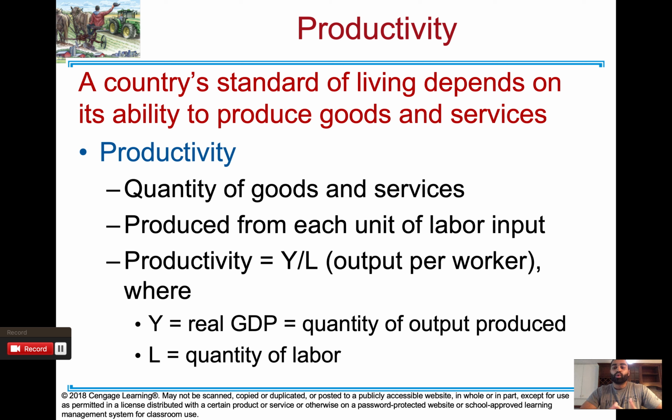So productivity is an important measure. So when you think of chapter 12, think of productivity. Now, productivity is a quantity of goods and services produced from each unit of labor input. So each worker, we're going to see how much they produce. Now, Y in this case is your real GDP or your output being produced. So something you do need to know for this chapter is output being produced. L is labor. So Y divided by L gives us our GDP per person, or how much each individual is going to produce. Now, a productive economy is going to have a much higher number. Each worker can produce more, meaning they add more to the total.